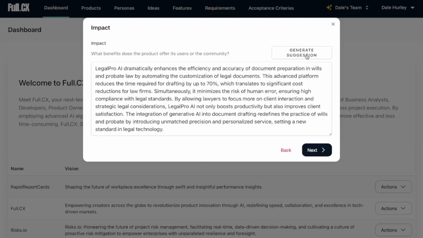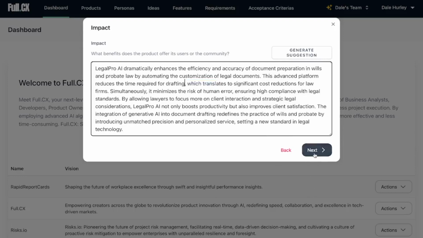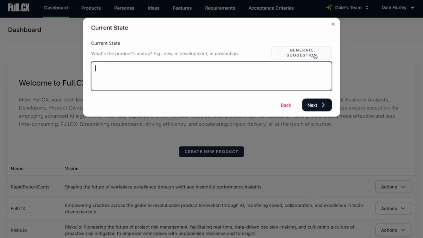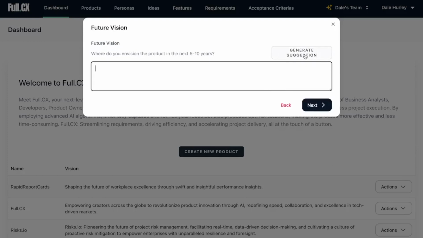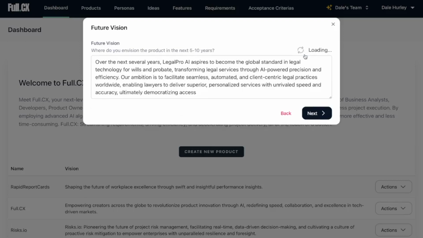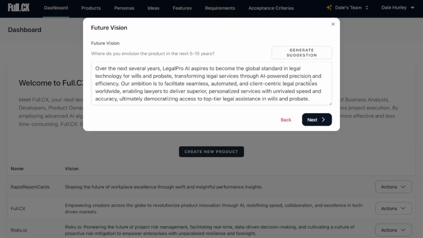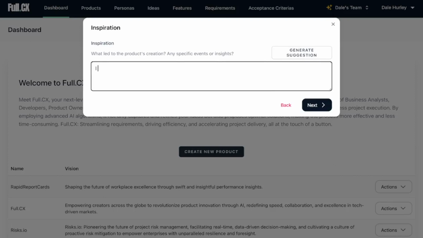Now, as you can see, generative AI can sometimes make up some statistics. So always treat everything as a first draft, and in our case, we're just going to remove that statistic. So put in some information about where we're going in the long term. What's our 5 to 10 year goal? Coming out, we might just put in a little bit of a description here.